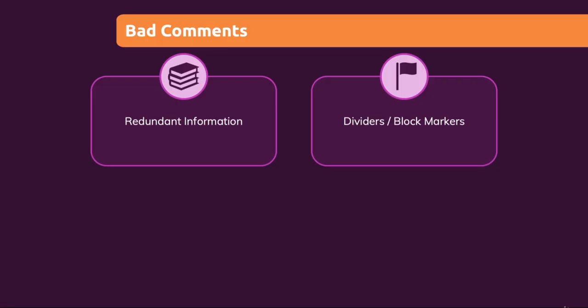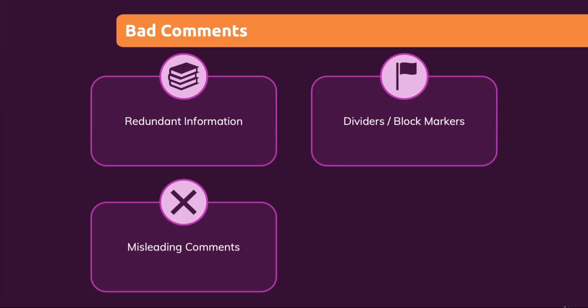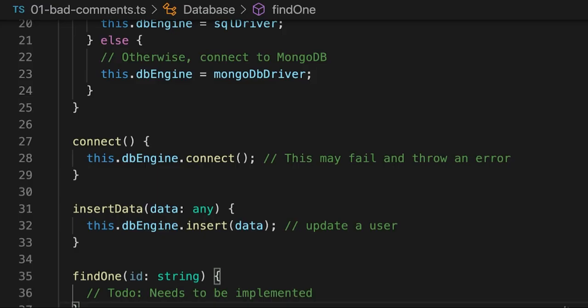Amongst the worst kinds of comments are misleading comments. For example, consider this comment here. We say that we're updating a user, but actually the name implies that we're inserting a user, which is not the same as updating. So what are we doing? What the comment says or what the name says? So all of a sudden a name which was good now is a name we have to question, and we have to dive into the insert method to see what it really does. So that's a great example where a comment does not help us at all.